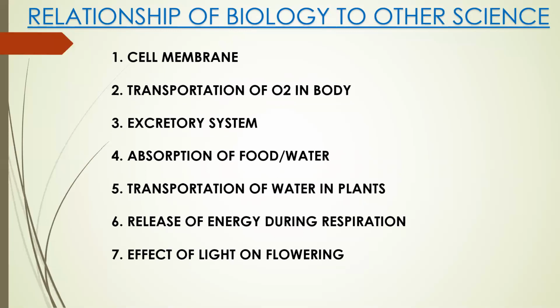Let's see what the structure of the cell membrane is, how it is made up. It is made up of some proteins and lipids, right? Now, what is the subject related to it, physics or chemistry? We are going to learn about the structure of the cell membrane. I said that the cell membrane contains lipids as well as proteins. That means all living organisms have a cell membrane, right? So that cell membrane is made up of some inorganic as well as organic compounds.